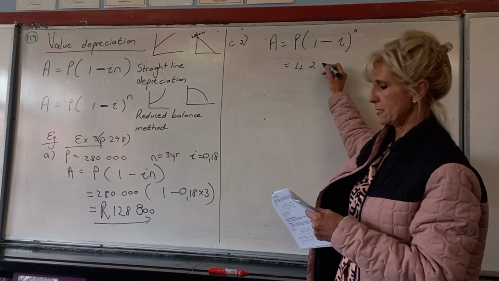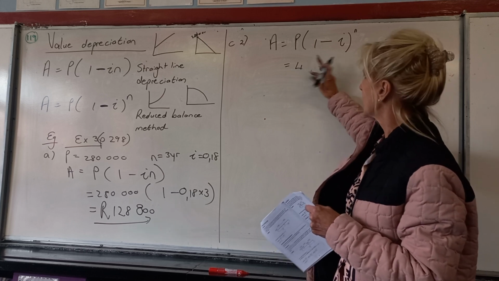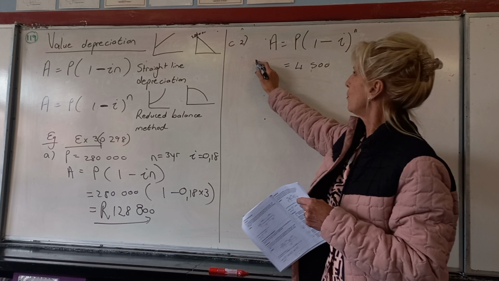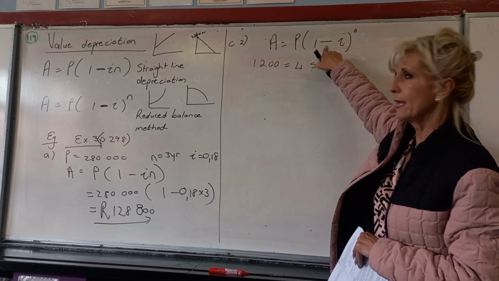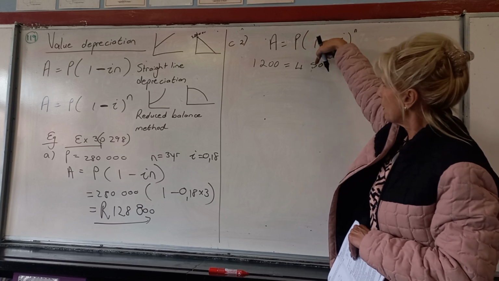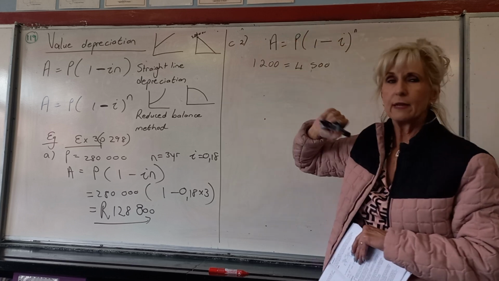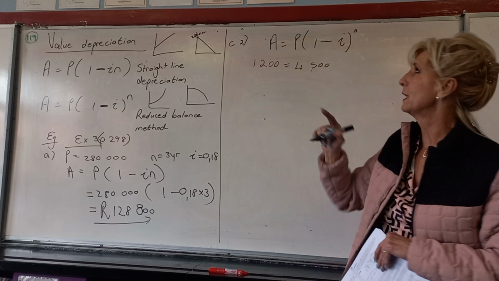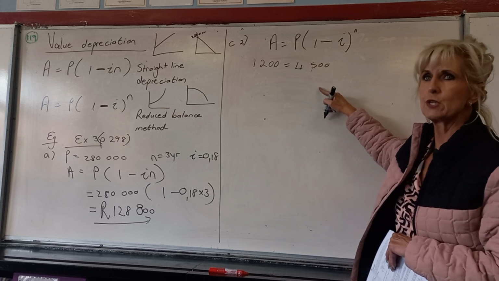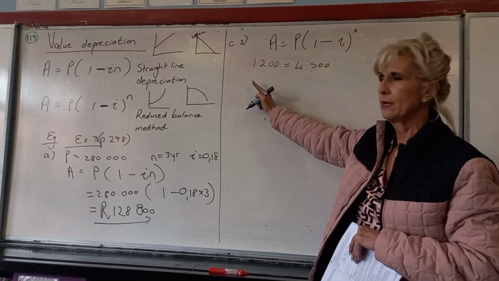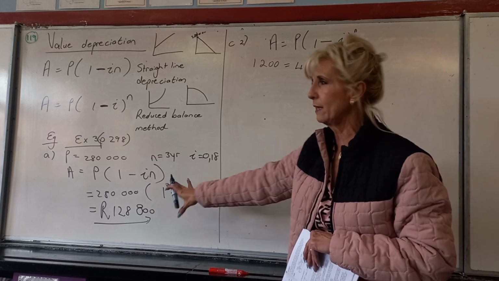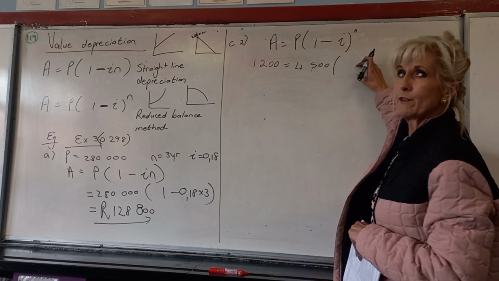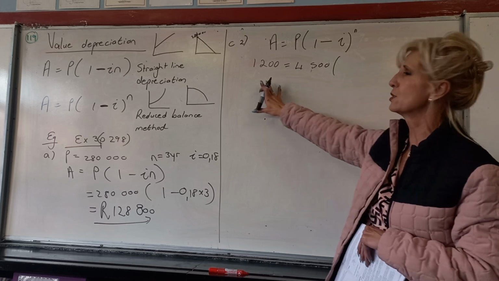P is 4,500 and he's selling it for 1,200, otherwise the sums are not going to work out, because with this negative here, this should be the greater amount and that should be the lesser amount. You must think about it carefully. So you started off with more because it's depreciating into less. Now listen to the question, because I could have done it straightforward like that one again, given you the interest rate, etc., and asked you what it would be worth.